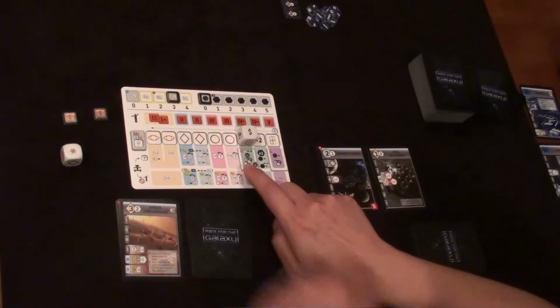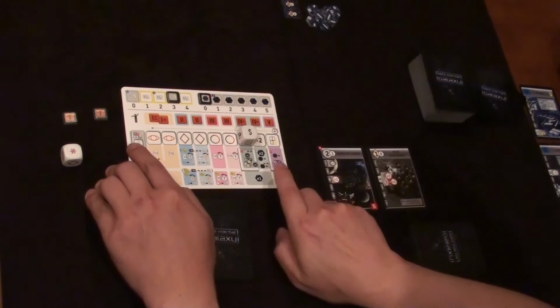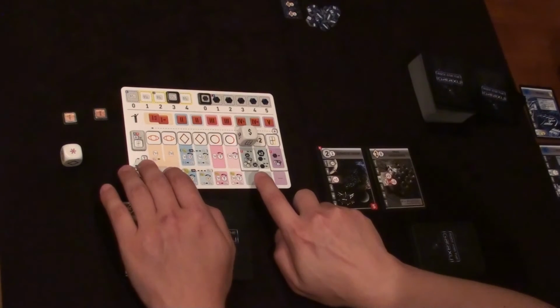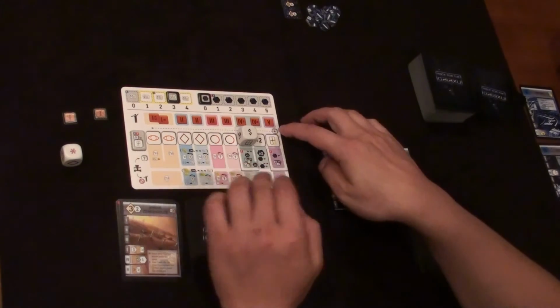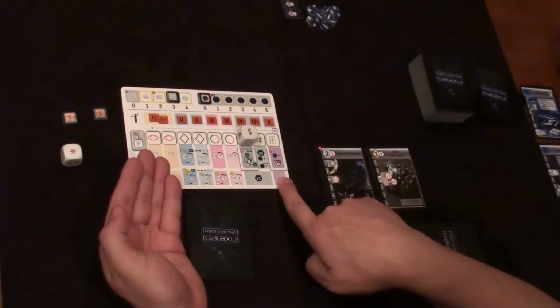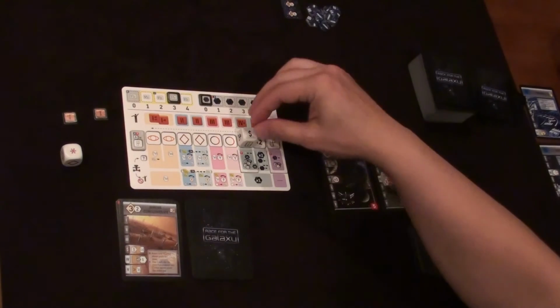And if the robot symbol is the robot, he would flip it to the develop. But since it's already on develop, I'm going to leave it. If he chose to produce, it's already on produce. So if he actually chose produce, I would flip it over to the trade icon. But since he's already on that, I'm going to leave it. And that ends his turn.